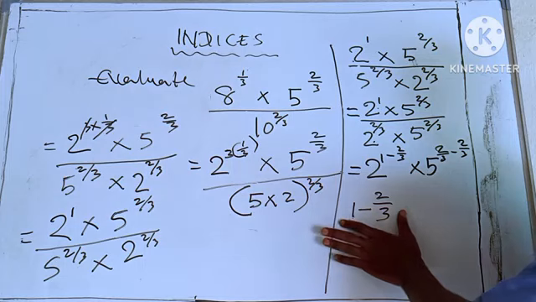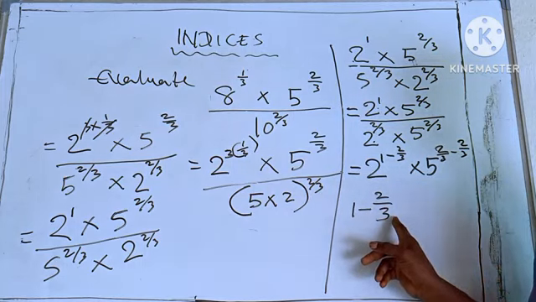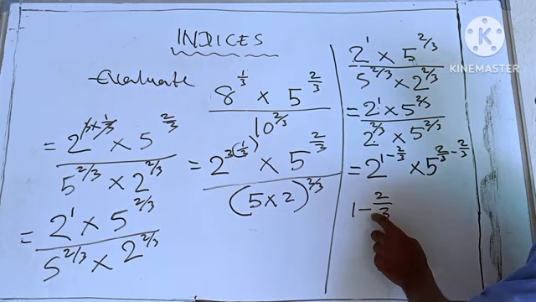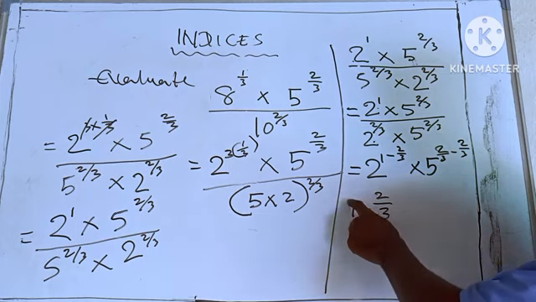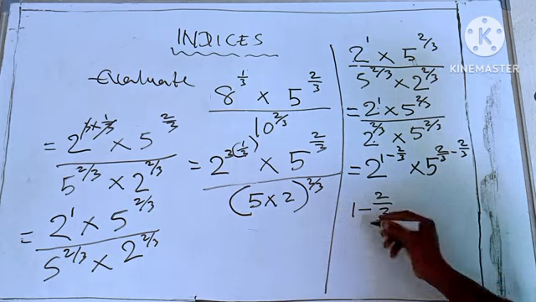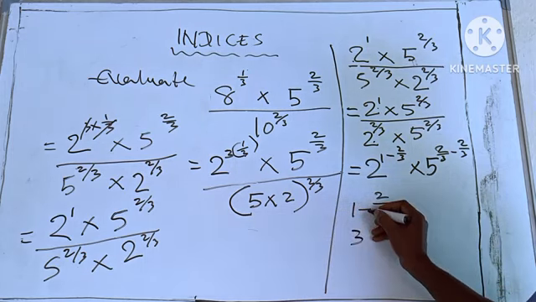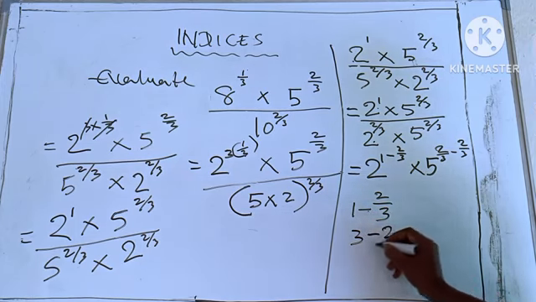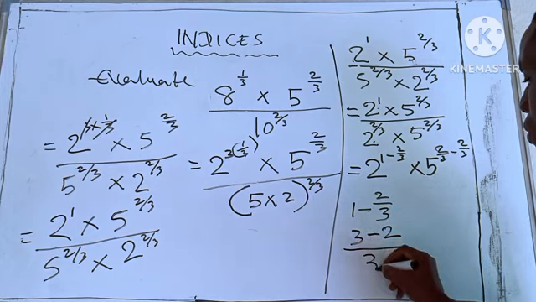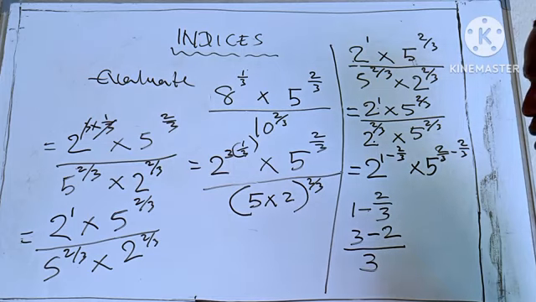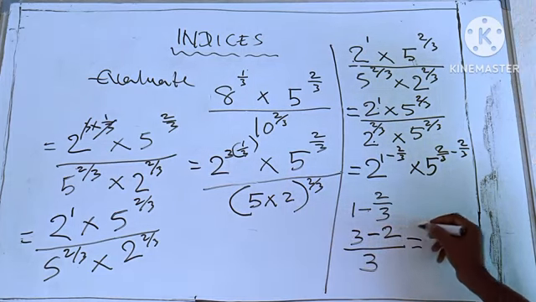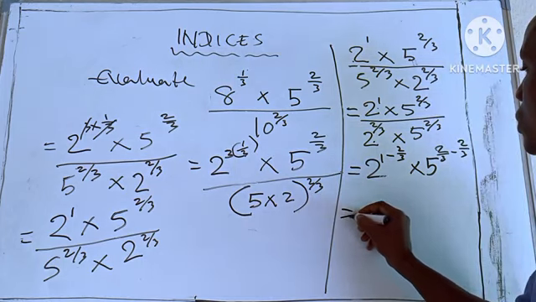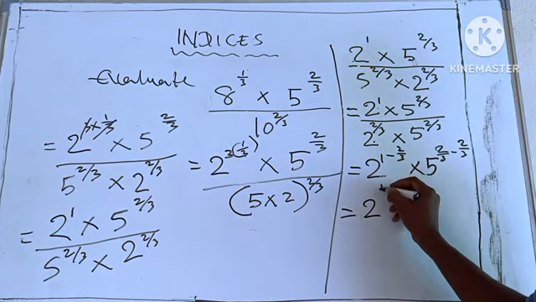So for us to solve this one, we use the down number, the denominator, to multiply this one. Are you getting it? So 3 times 1 is what? To give us 3. The middle is a minus sign, so you put it. The up one is 2 all over, you now put this down number again. Are you getting it? So it will now be 3 minus 2, which is 1 all over 3. We have equal to 2 raised to power 1 all over 3.